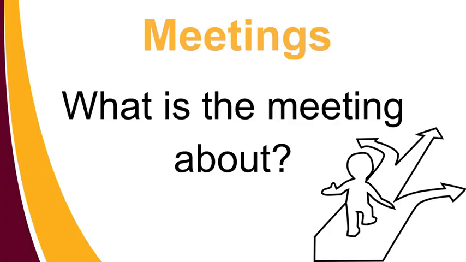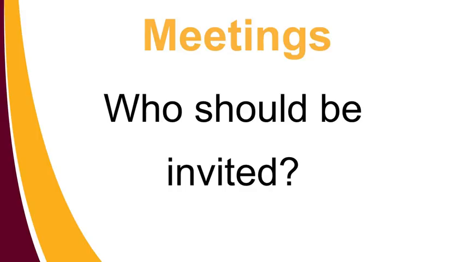Related to this is the objective or purpose of the meeting. A big mistake people make is to call a meeting without a clear idea of what you want to accomplish in the meeting. Once you know the purpose of the meeting, carefully select who should attend. People are very busy at work, so it's important to only include those people who need to be present. Sometimes a few more smaller, shorter meetings may be more effective and efficient than one large, long meeting.